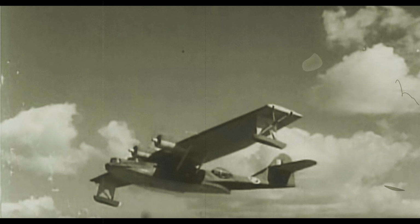The Royal Air Force would then use American PBY seaplanes. These planes had a range of 2,500 miles and were able to cover huge search areas. The Bismarck would then be spotted by one of these planes in a position 700 miles east of France. On May 26th at 7:40 a.m., 15 Swordfish torpedo bombers would be launched for an air attack from the aircraft carrier Ark Royal.